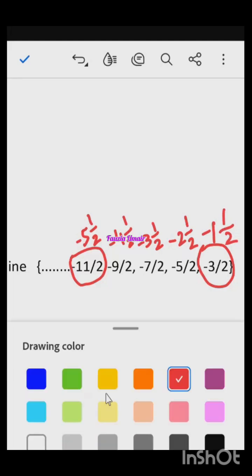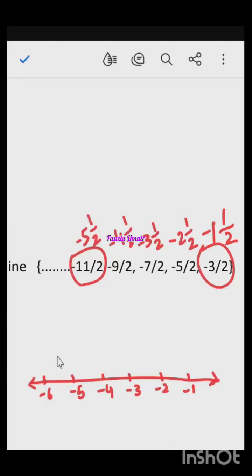So now I will be labeling these numbers. So first is -5 whole 1/2. So it will be in the middle here. So this is the position where -11/2 is located, right? So the second is -4 whole 1/2. So that is -9/2 and that's located here. Then is -7/2. -7/2 is located between -3 and -4. So it will be in the middle of -3 and -4. So somewhere here, -7/2.